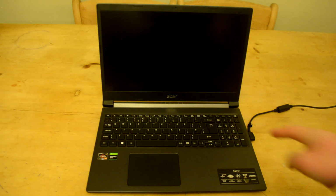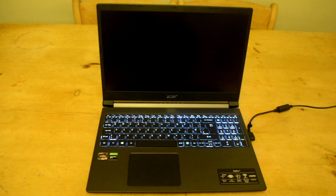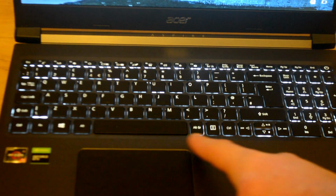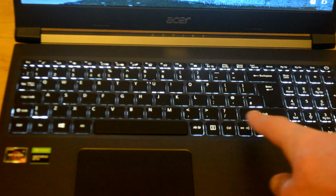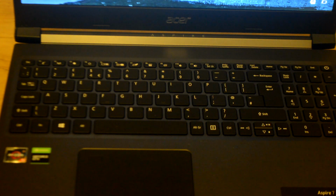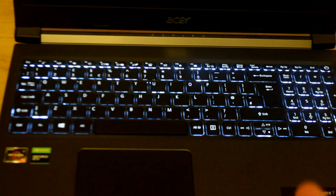So now that I've showed you the power connector and everything, let's turn on the machine, and you can see the keyboard brights up really nicely with the white color, and it has a really nice backlit white LED keyboard. Now the reason why this is so good is because obviously if you're playing video games, sometimes you'll play them in the dark, for an example, or if you're watching Netflix at night time, it can be really nice when the keys get illuminated so you don't need to turn the lights off.